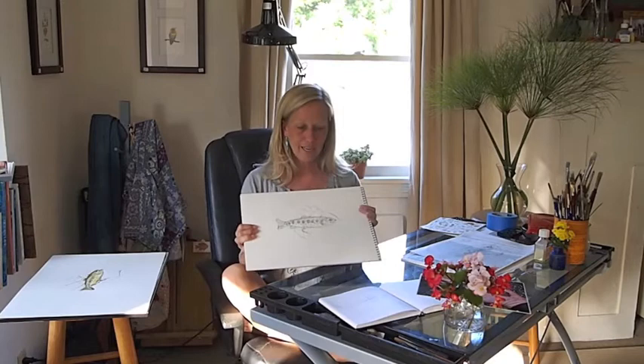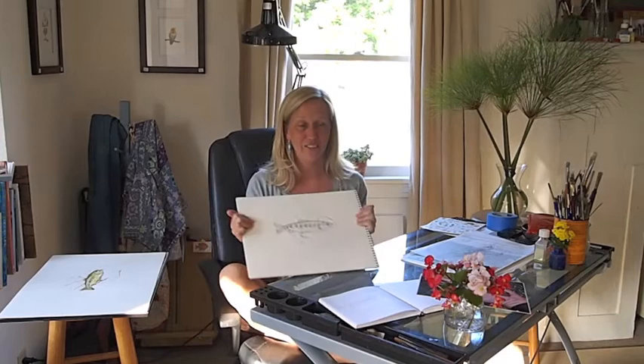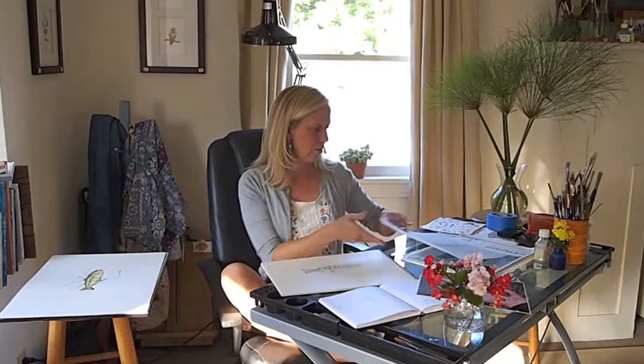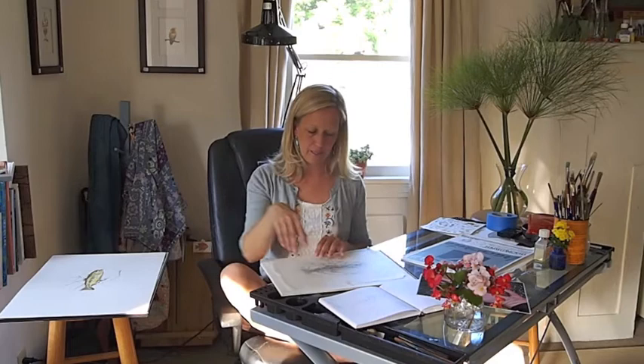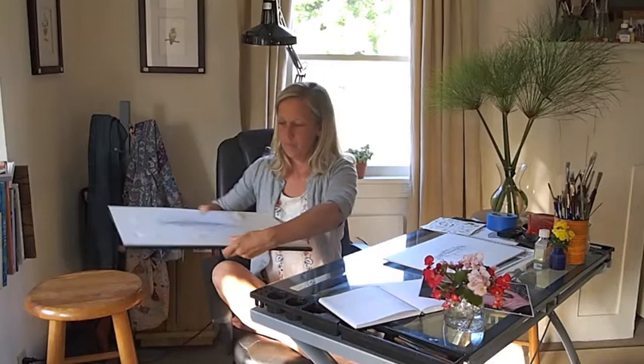Once I finished this — it's just on the back of a sheet of notes in my sketchbook, the last piece of paper — I decided I wanted to transfer it to something that could eventually become a finished piece. So I took a piece of very thin parchment paper and traced my initial drawing, made some corrections to that, put graphite on the other side, and then transferred it to a piece of hot pressed heavy watercolor paper.